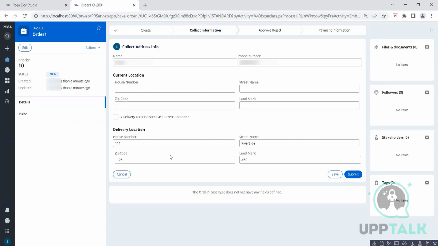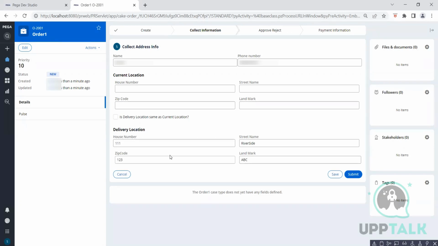So we should alter that and set the default values for current location. That is the first requirement. The second requirement is that whenever the user checks that checkbox, whatever location you have given in the current location section, those values have to be populated in the delivery location below.